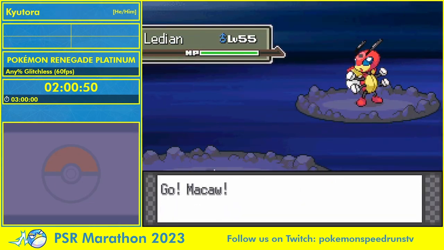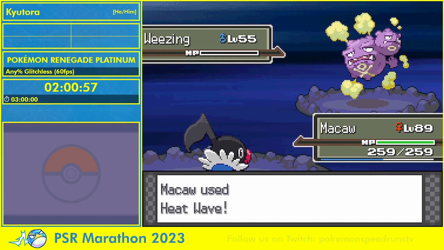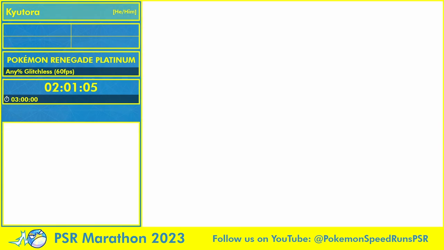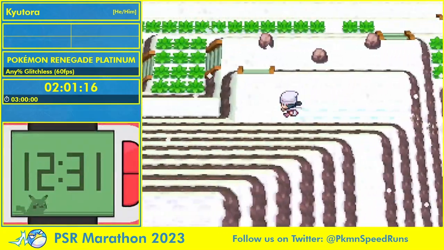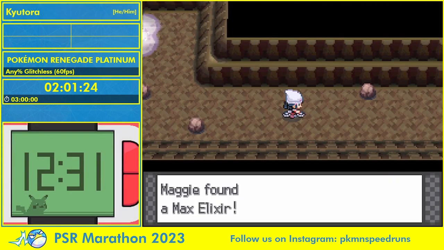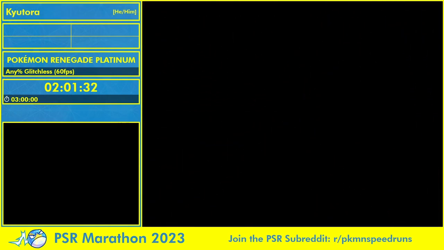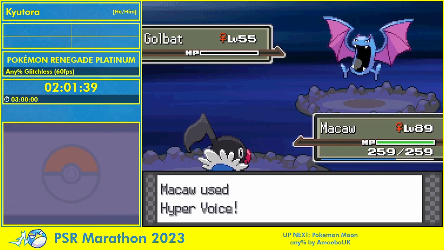Damn, quick spun. Heat wave here. He gives you a free heal, which is really nice, really useful. Max Elixir, and then I don't think we need the Rare Candy or the Full Restore here.